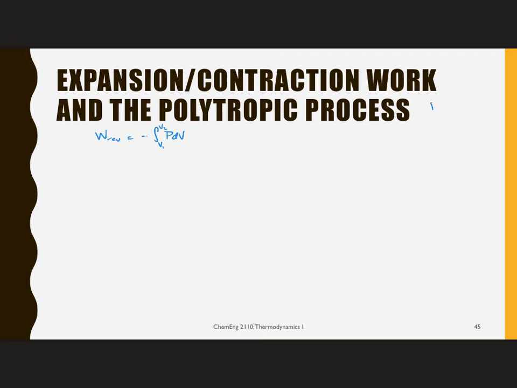A polytropic process, if you don't recall, is PV to the n power is a constant. I'm going to call it K for constant. There's nothing special about that K. It doesn't have any real meaning. Now, the reason that's useful is because I can make that replacement: P is equal to V to the negative n power times K. And now, K is constant, so I can bring it out.